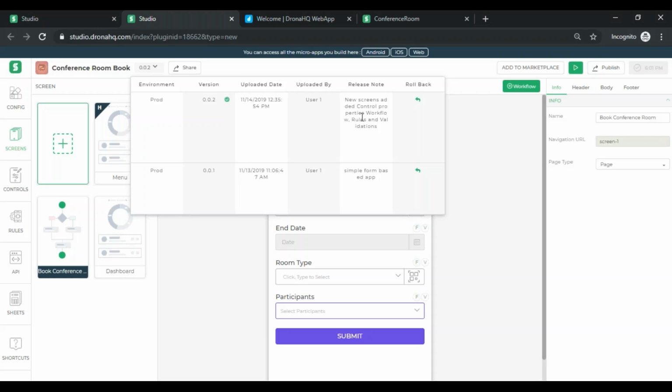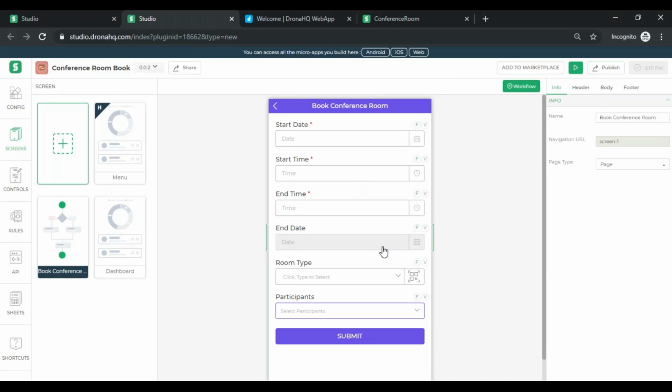So this makes it easy for us to look back at what all changes we have been making to our app, and if we want to roll back to a previous version, say I'm not happy with all the changes that I've made, or there is some new functionality or a new way to go ahead with this app, I'm going to roll back to a previous version, and that will undo all these changes that I have made. So I'm heading back. Now I'm going to go to the web app and see how things are looking over there.